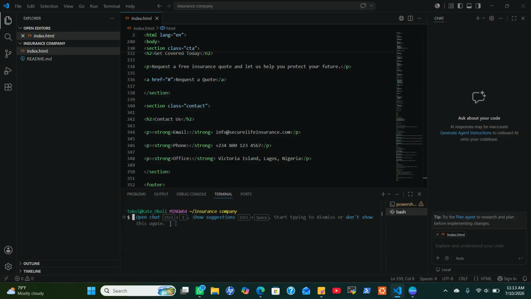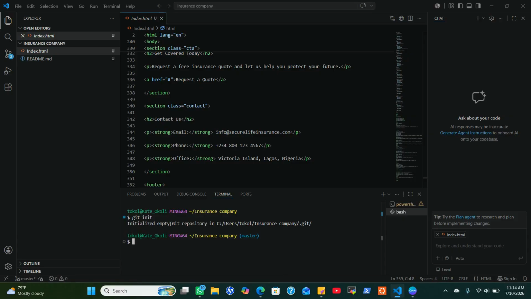Then we'll start by initializing with git init. Then the next is git add, then git commit.